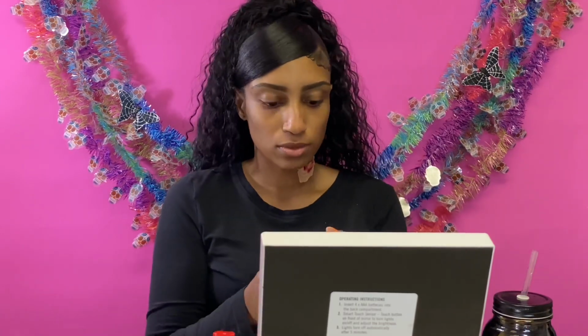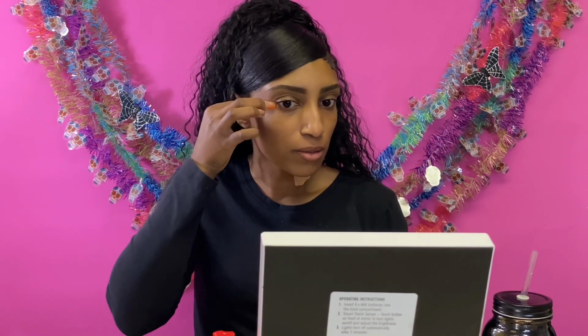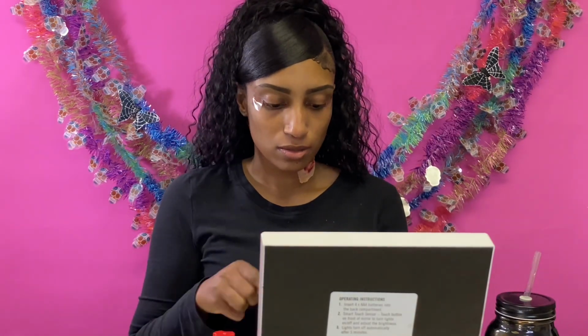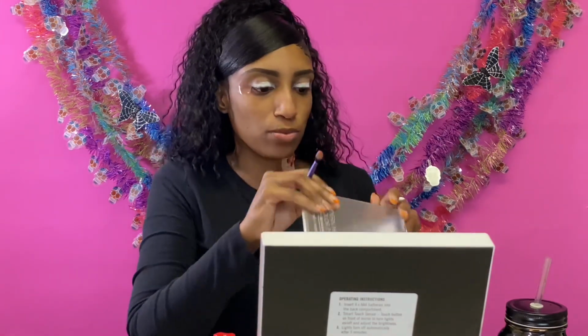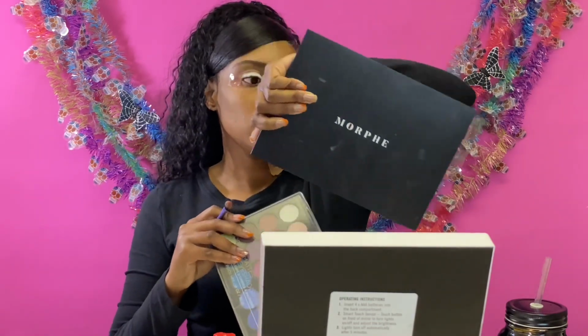So the next thing I'm about to do is my eyes. I'm gonna do the tape, because I kind of want a precise edge on my eyes with this. So I'm gonna use my BH Cosmetics and my Morphe palette. And right now I'm just gonna take a red.